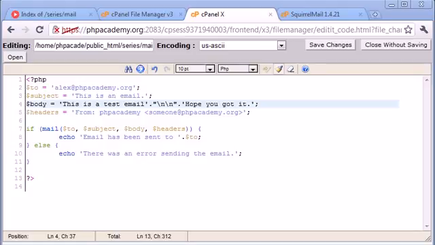Okay, so that is the very basics of sending an email with PHP. Like I said, if you're having trouble using your local server, like if you have an XAMPP installation, then try to upload a PHP file or create a PHP file, as I have, in a text editor on an actual paid hosting service and a server that has sendmail activated. Then you'll be able to use the mail function within PHP.